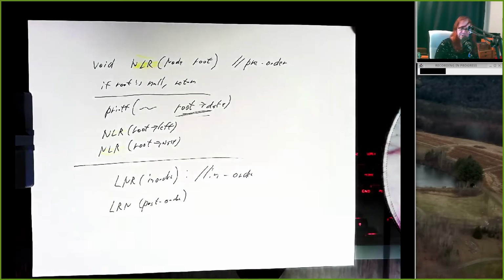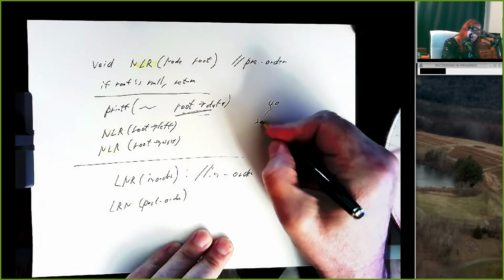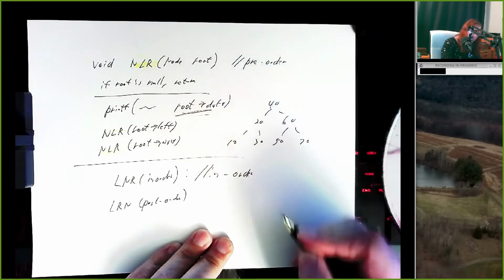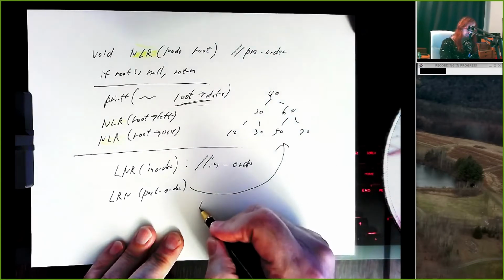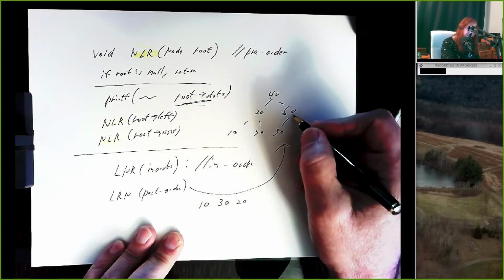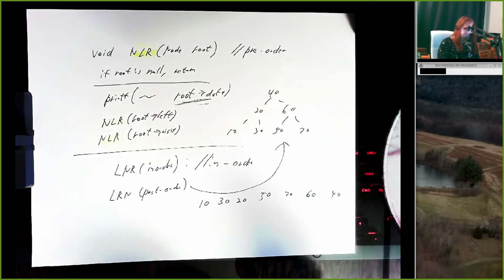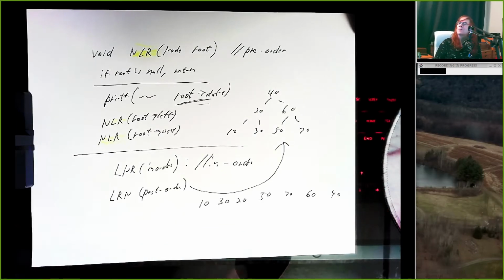Post order is interesting. We've already seen that if we have a typical tree and we do this in left-right-node order, well, left will bring us down to the 10, right will bring us to the 30, node will bring us to the 20, and then we'll go to the right, which will be a 50 and a 70 and a 60 and then a 40. So it's not clear that there's a significance to that ordering, because it's kind of oddball.